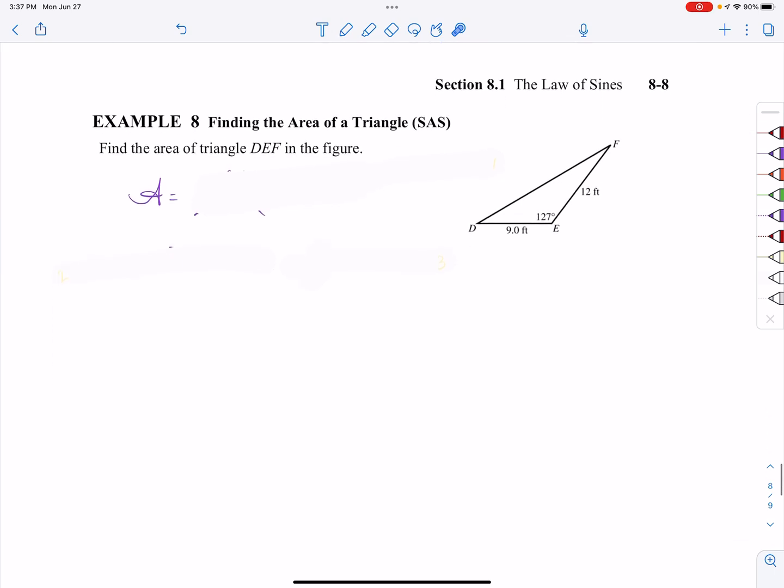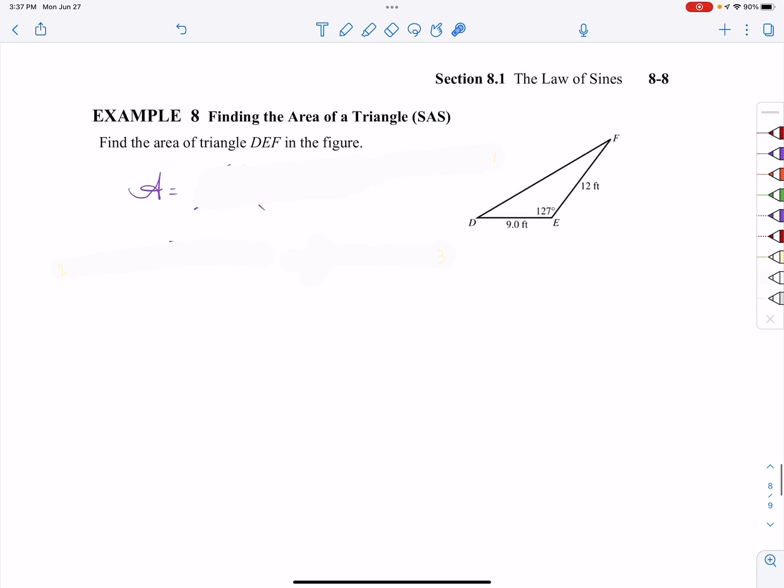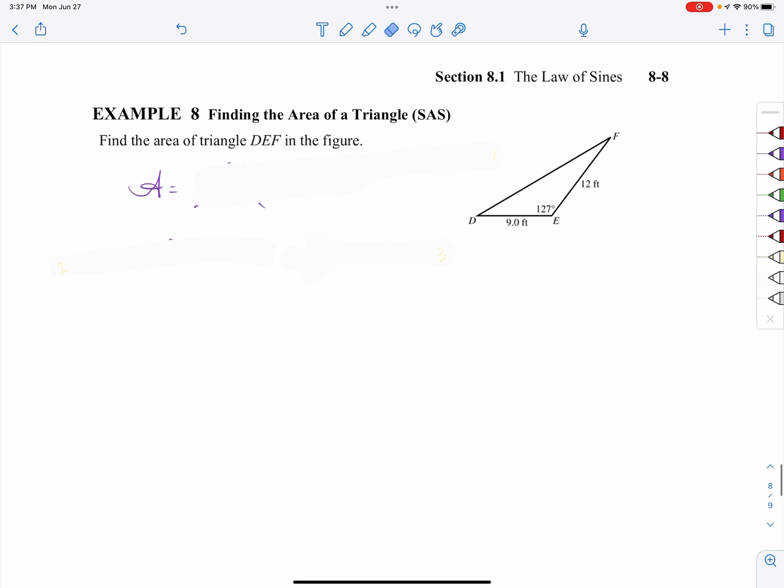All right, so let's find the area in this particular triangle picture that we have been given. We'll just simply plug into the equation that we were given. Notice this is 1/2 times the two sides times the sine of the angle that was in between. We'll throw that into our calculator and we'll get 43.1263. Remember, this is area. So my label on this is not just going to be plain old feet, but square feet, because area is always measured in square units.